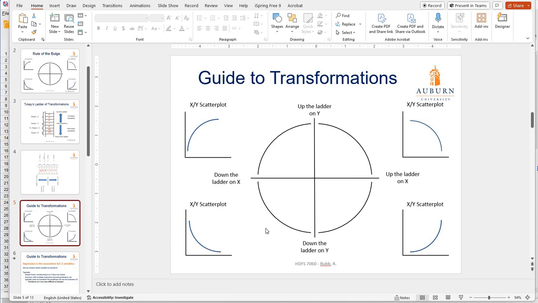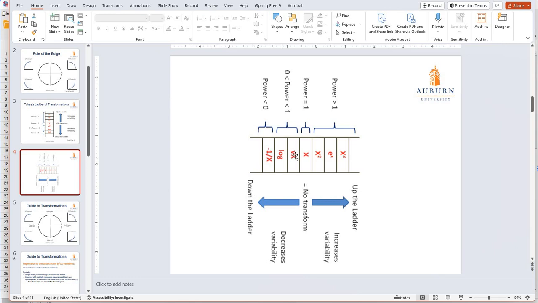here, what we just looked at, notice that that's down the ladder on y, and it's also down the ladder on x. So if I'm looking at just the x-axis, I'm in the negative direction. It's down the ladder on x. I'm looking at the y-axis, it's down the ladder on y. So if I'm down the ladder, again, on x, I'm using a transform of a power less than 1. Right? Maybe it's a square root, maybe it's a log, but I'm down on y. So look at this as on x. So here's the x-axis, right?